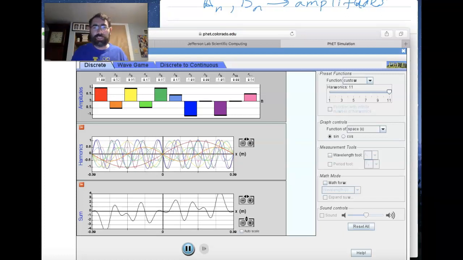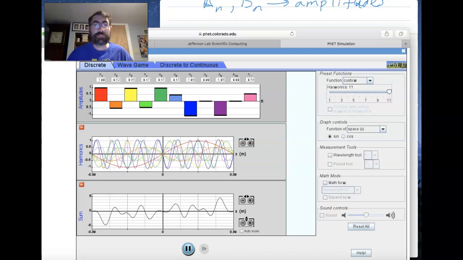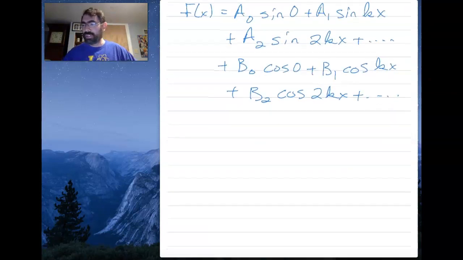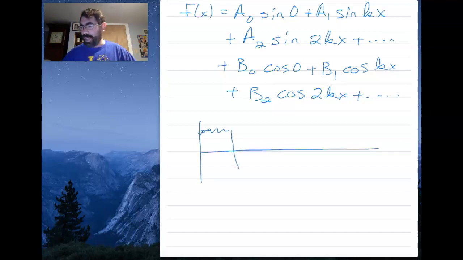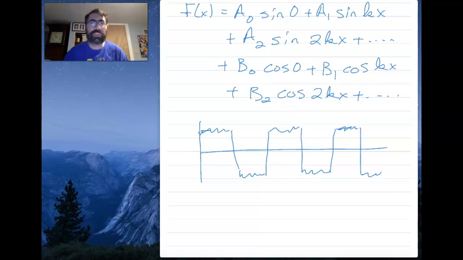And that's what a Fourier series does: it adds together all of these sines and cosines to make another function. If you add enough of them, you can make things like a square wave. It would get a little bit choppy at the top, but you can add enough of them in to make something like that, which is exactly what a function generator does. If you used a function generator in electronics class, all it did was keep adding in more and more contributions of sines and cosines until it came up with a periodic function like this.